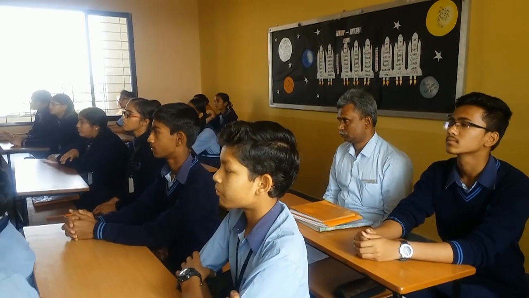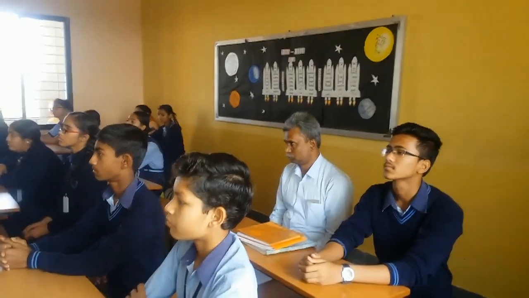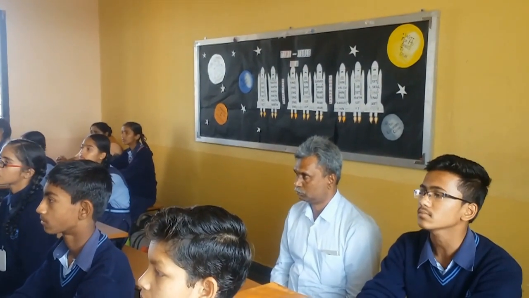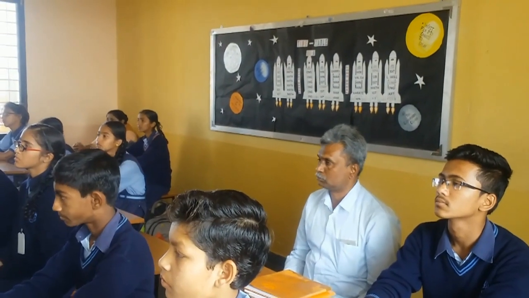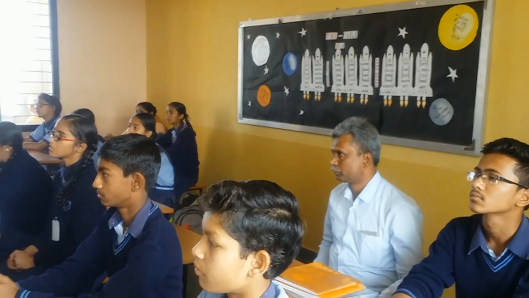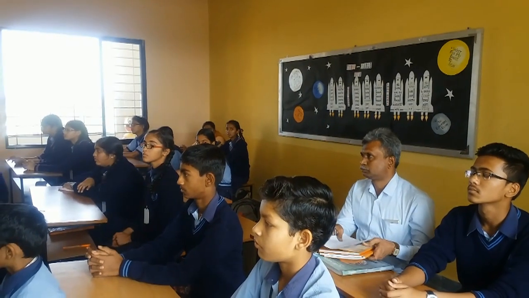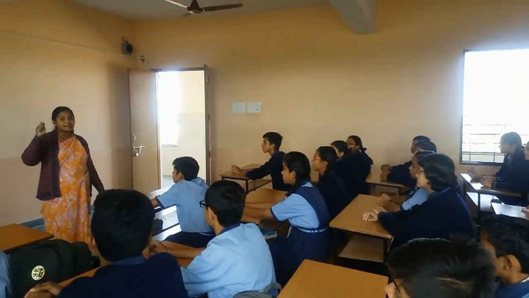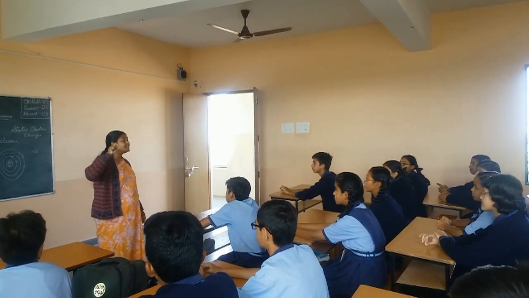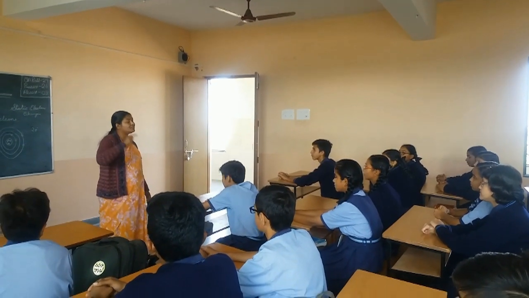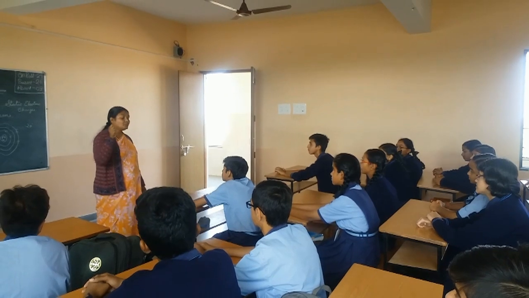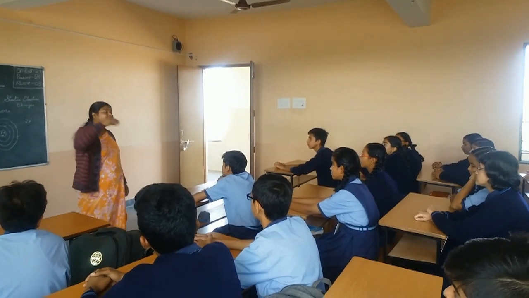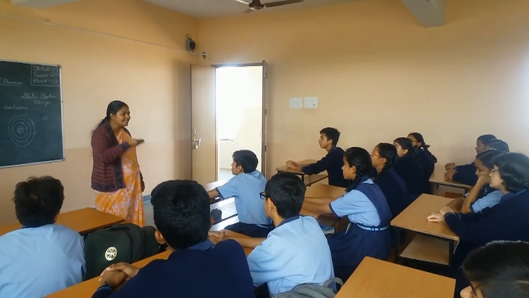In the same way, when you take a plastic scale or a glass rod and rub it on your hair or a polythene bag, what happens? Usually in the class we rub it against our hair, and then if you drop small crumbs of paper, you will see that the paper gets attracted towards the plastic scale. Was the paper charged? Did you rub the paper against your hair? No. You rubbed only the plastic scale. Now the plastic scale is a charged or uncharged object? It is a charged object. You took it near the paper which was uncharged. What happened? The scale induced some charges onto the paper by induction.